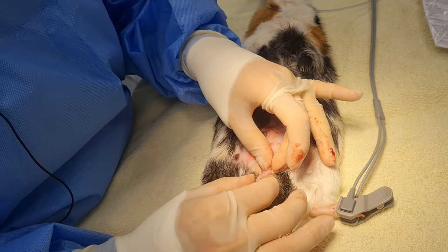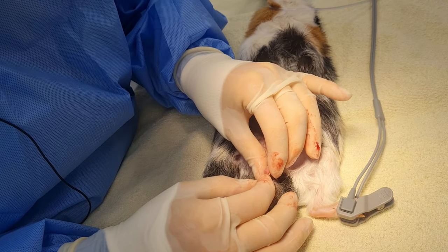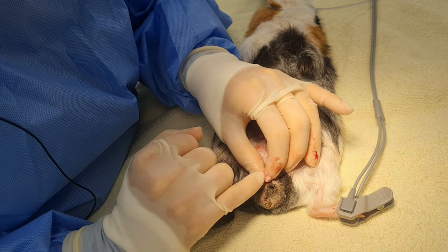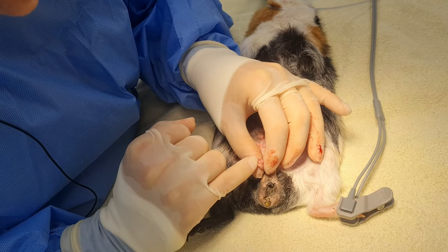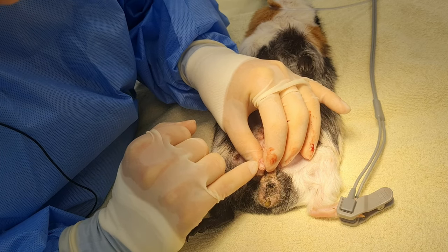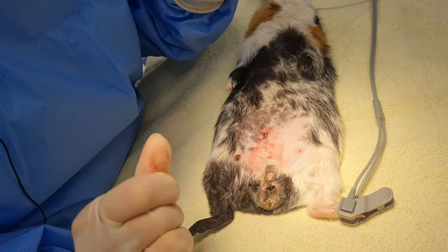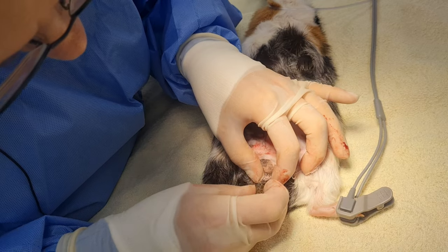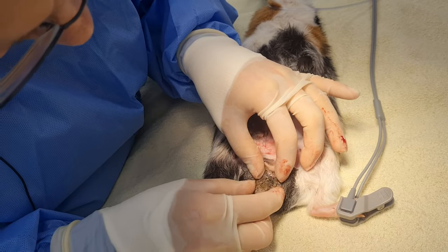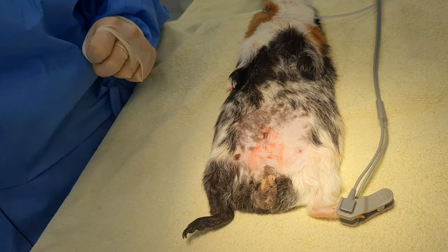A little bit of bonus anatomy that I never learnt when I was a student: if you exteriorise the penis of the guinea pig — and you do need to check it if you're investigating urinary problems — at the end there are two little spines, which are a bit weird. There is an os penis here, and the urethral orifice is actually further down. So if you ever need to catheterise one, it is not where the spikes are. Don't try doing that when you've got tissue glue on your hands. These guys quite often get a lot of debris in the perineal sac, and that usually improves significantly once they've been neutered.